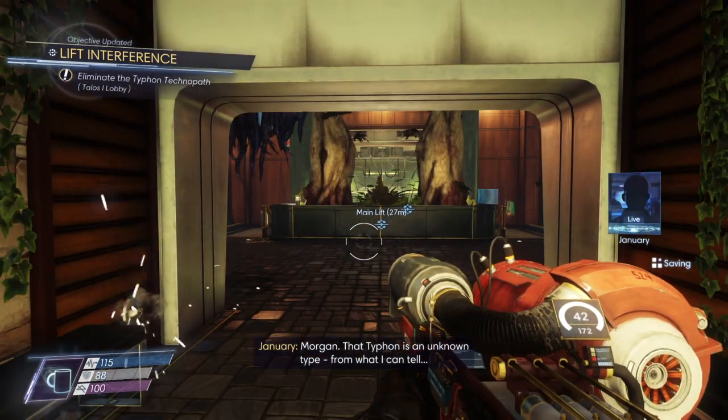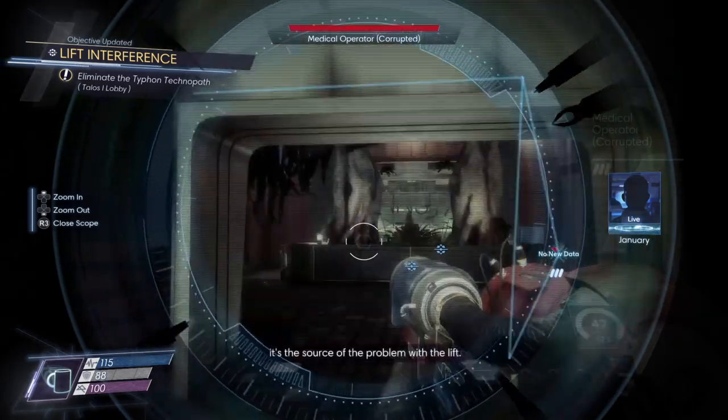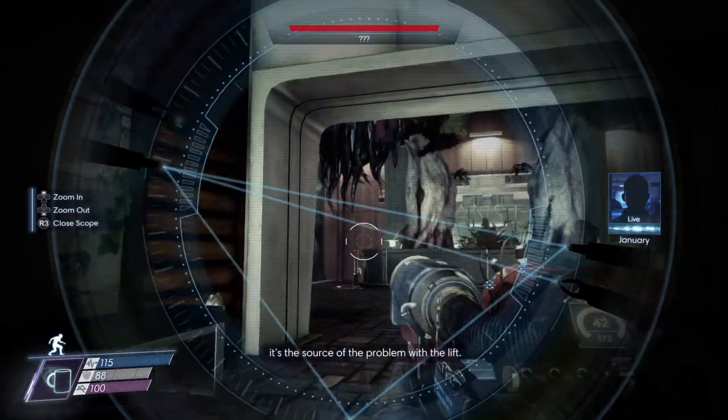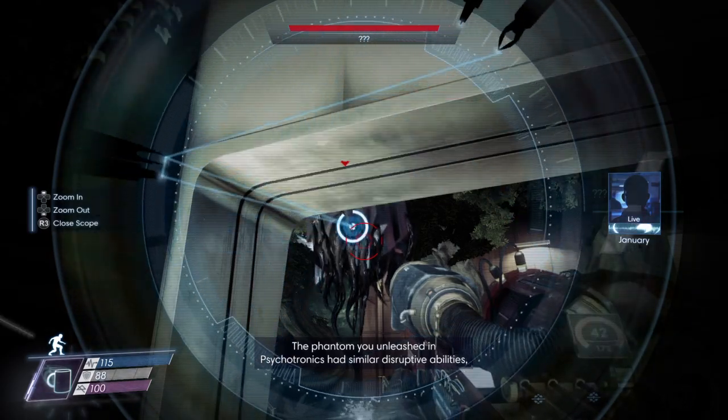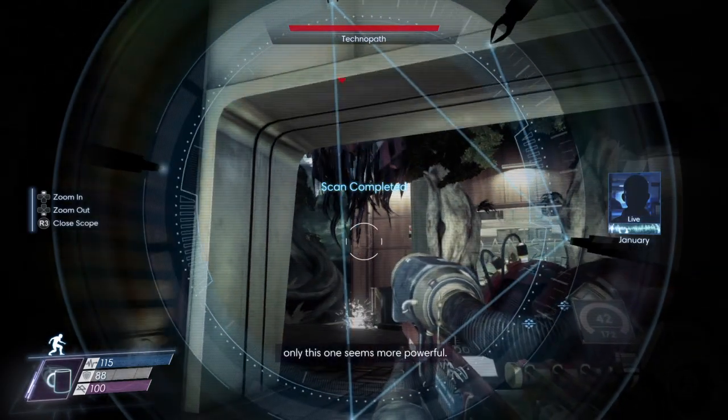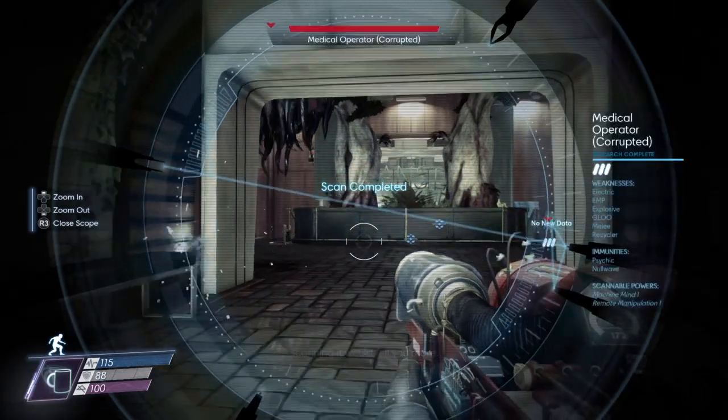Gordon, right, that now Typhon is so, an unknown type. From what I can tell, it's the source of the problem with the lift. The Phantom you unleashed in Psychotronics had similar disruptive abilities, only this one seems more powerful. Scanning it would tell you more.